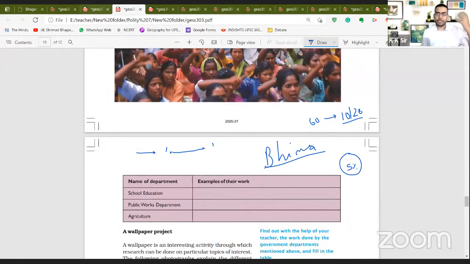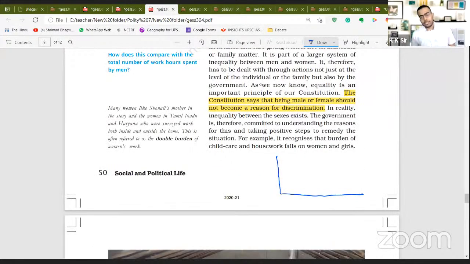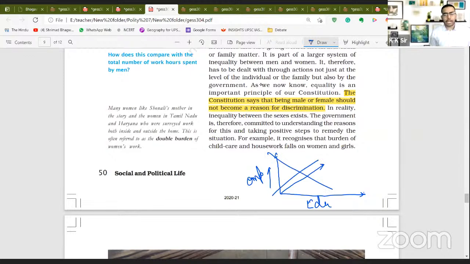So अब आते हैं इस पे. And I said you in essay you will always be getting one issue from this. A layman understanding is that if education increases, as it is increasing, then their employment will also increase. They will become much more employable. But it doesn't work like this. In the Indian context, we have seen that as education starts to increase, employment starts to decrease, and slowly when education becomes very high, when you are a BTech, a doctor, engineer, then again your employability starts increasing. Now this is a very peculiar phenomenon in India, and there are many explanations for that.